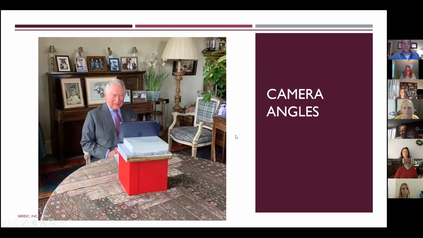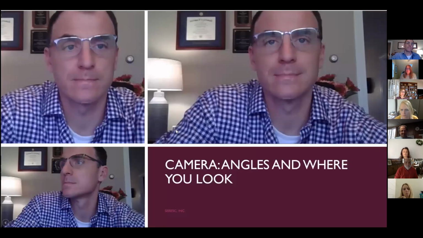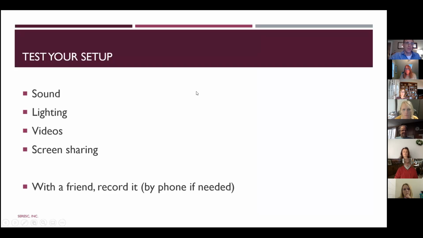All right, so here's Prince Charles showing us the importance of camera angles. I love that picture. Cracks me up. Being stacked up on a cooler and some books, and he also sneakily, that's actually a book he recently published, so he's got a little ad for himself in there as well, I believe. Anyway, again, camera angles, where you look. The difference between looking at yourself, looking at the camera, and looking off to the side, it matters.